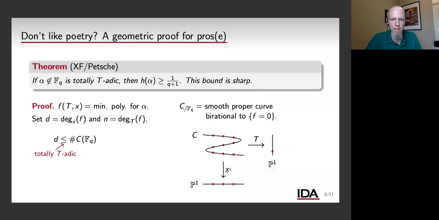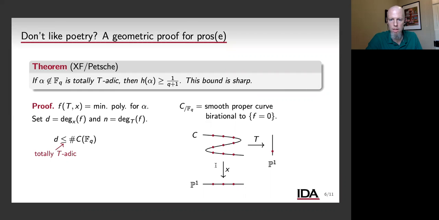The other map, when I fix X, this becomes a polynomial in T, and so I see that this map has degree N. And there's a cute way you can use a map of degree N to bound the number of rational points, and it goes like this. Every rational point upstairs maps to a rational point downstairs, and every rational point downstairs has at most N rational points upstairs, where N is the degree of this map.